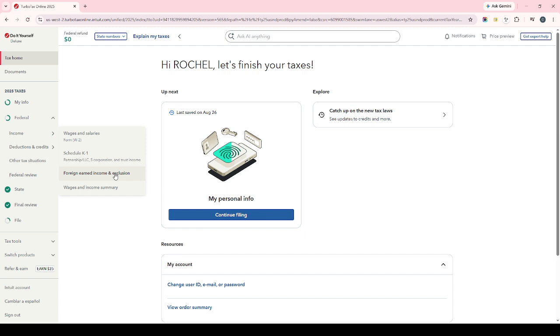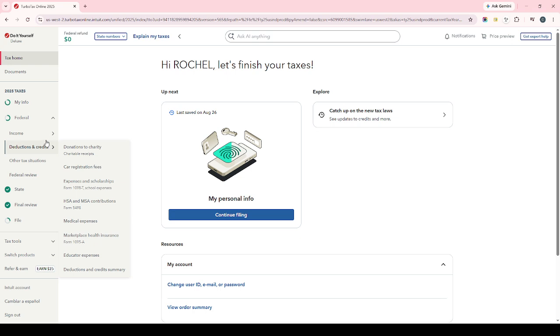Next, enter the monthly premium amounts and the SLCSP figures listed on the form. The monthly premium is the amount shown for your health plan each month, and the SLCSP amount refers to the second lowest cost silver plan. Even if you're not sure what that term means, you don't need to calculate it yourself. Just copy the amount directly from the corresponding box on Form 1095A for each month shown.